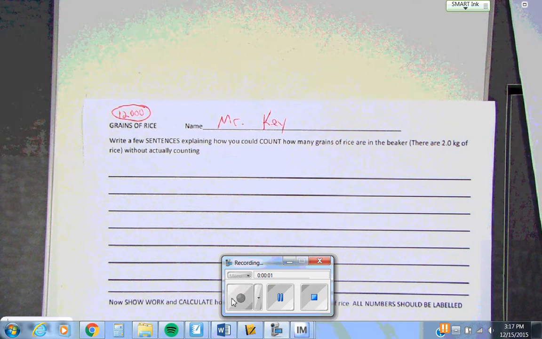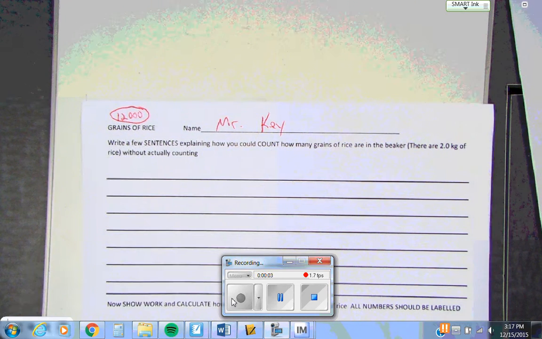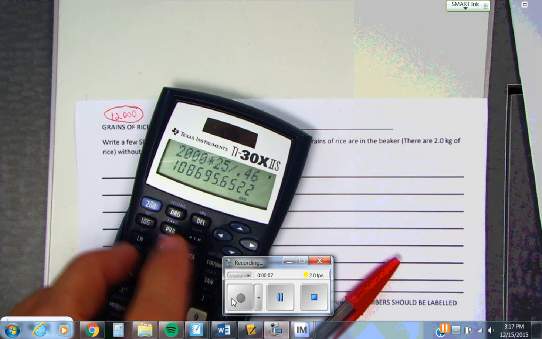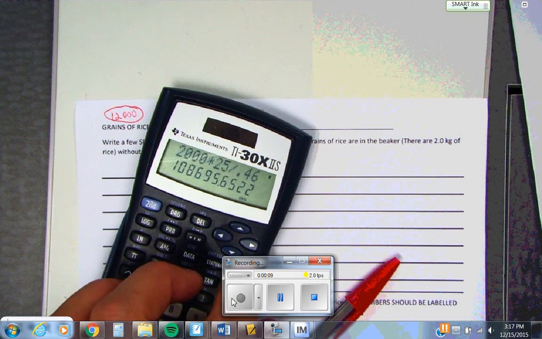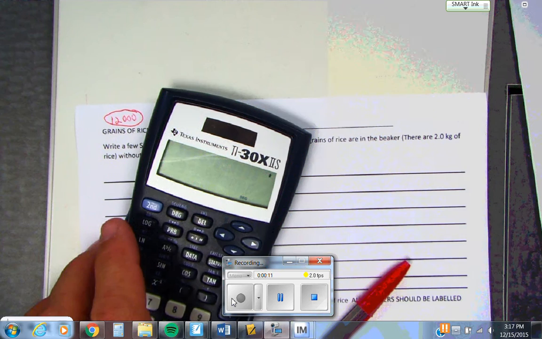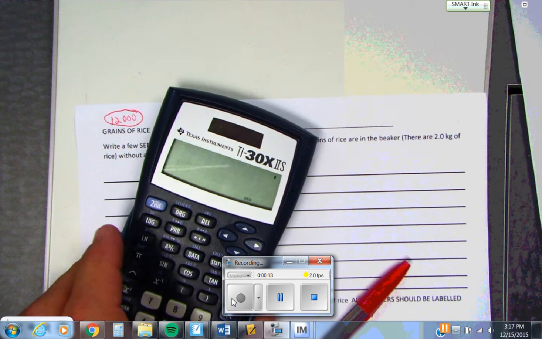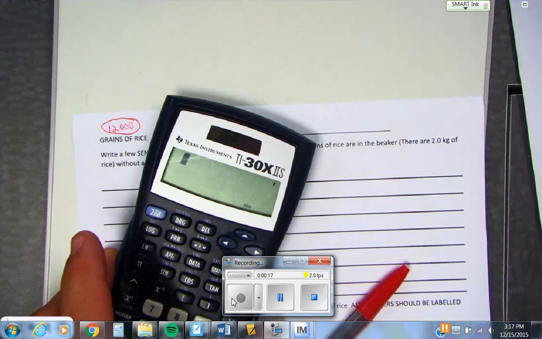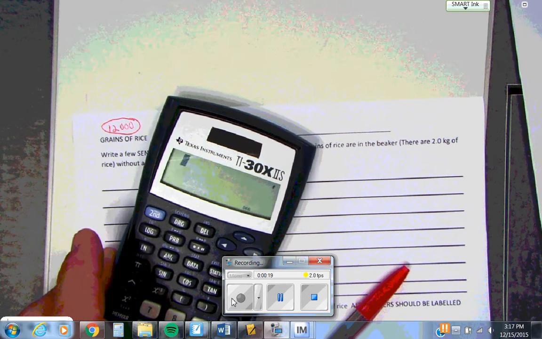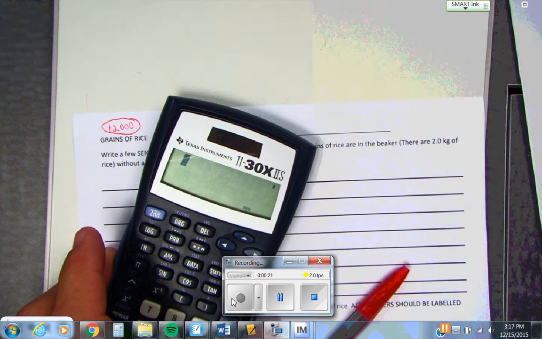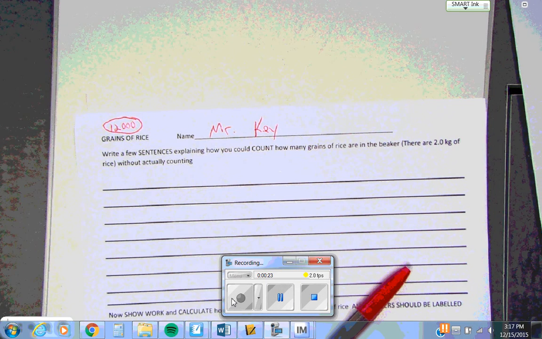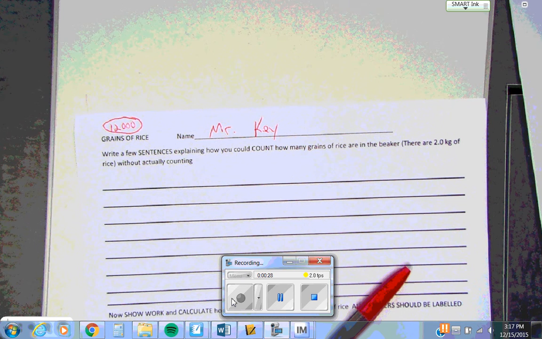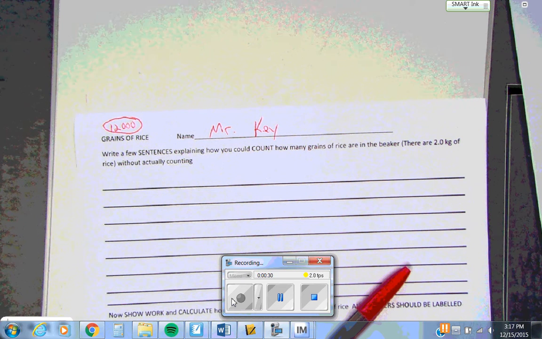Classes, now that you have out your grains of rice sheet, something to write with, and your calculator, let's see what we should have accomplished in the lab yesterday. I'll walk through the first two calculations, and then I'm going to leave the next two for you to try. I want to stress the process. If you learn the process of dimensional analysis, why you're putting units places, it will become easier as you practice. I will keep saying this phrase, let the units lead, the numbers will follow.